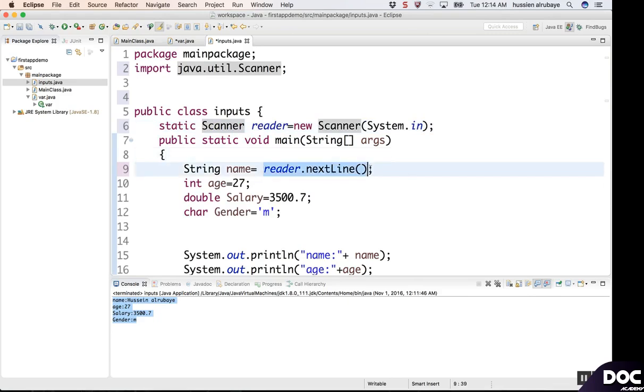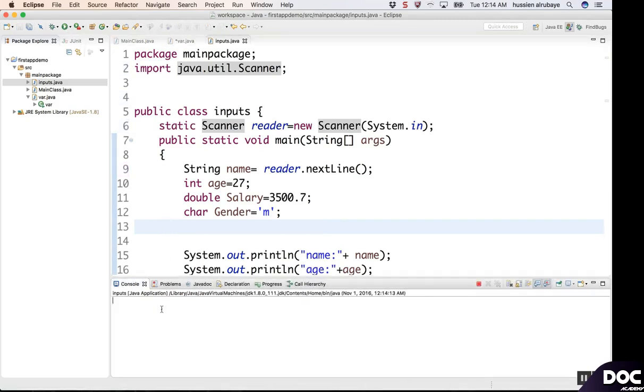So now the name will be input directly from the screen. Now if I save it, I click enter, the program will not execute, it just gives the empty screen. If I input the name Hussein Rubai, enter, you see now it gives me Hussein Rubai. What is the idea here? Well, the idea is if I write Jana Rubai, it will give me the information for Jana, see name Jana Rubai, and all the information.